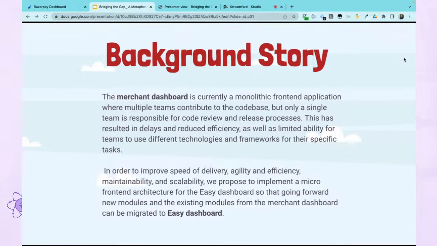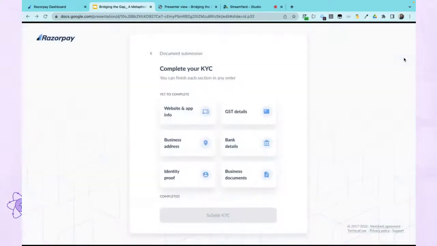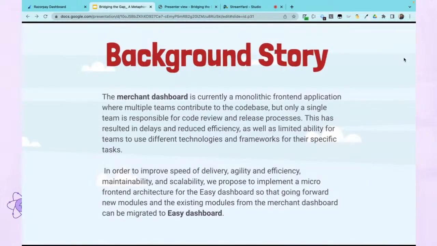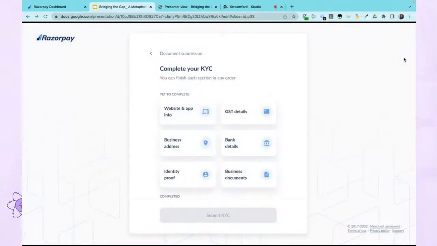The merchant dashboard was a monolith, and the monolith was not working well for us. So we thought, let's do something with it and try to change the structure. These are a few screenshots which I have taken. Now, when you have a very big project, you can't say to your merchants, okay, for 6 months we will not deploy anything on our dashboard. Come back after 6 months, we are having a huge headache.